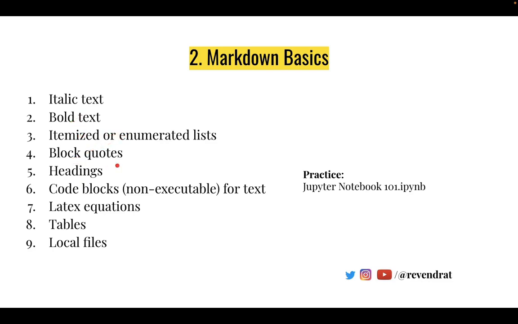You can quote anything. For example, you pick some sentence from a research paper. You can write text into different headings. You can embed code in your explanation. You can tabulate some information. And if there are any equations or tables or local files such as images, you can embed them in your Markdown into your Jupyter notebook so that you can express yourself.